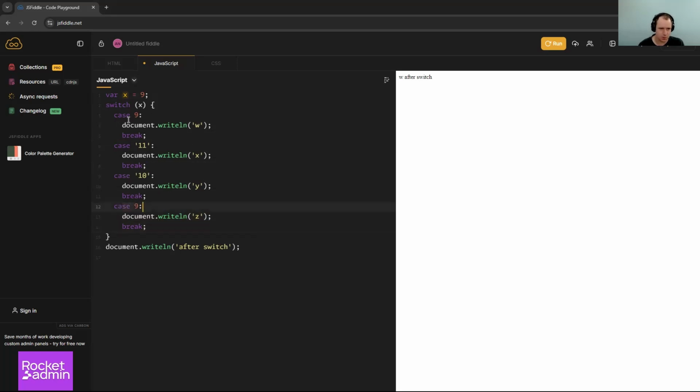Typically speaking, if you have two cases inside of a switch with the same value, that is a kind of programming bug. Typically, you never want that in real code, but it can happen. And if it does, it'll run and execute the first case which matches.